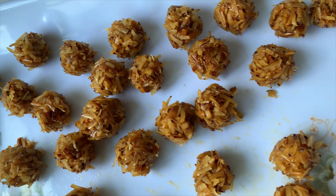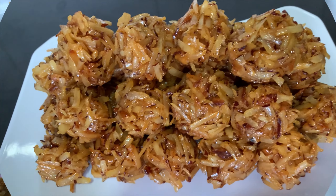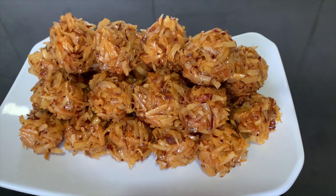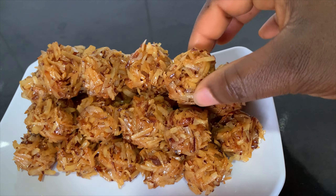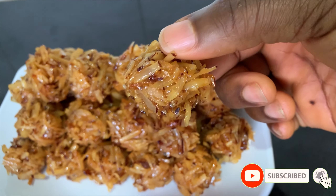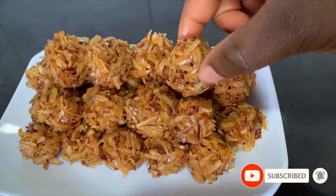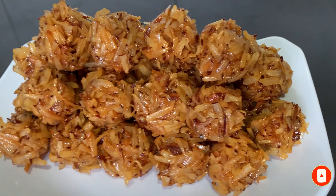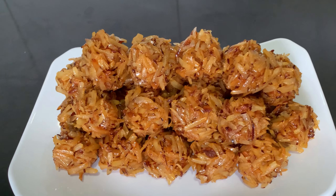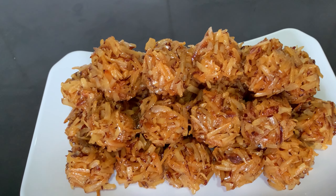And that's it! We're done molding all the coconut candy and I've arranged them nicely on this plate so I can take pictures and everyone can come and get theirs. This was so good and it brought back some memories. I hope you like this recipe — if you do, give me a thumbs up and share it with your loved ones. I will see you with another fantastic recipe. Have a great day, bye-bye!